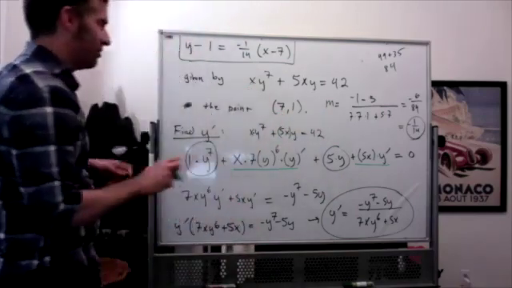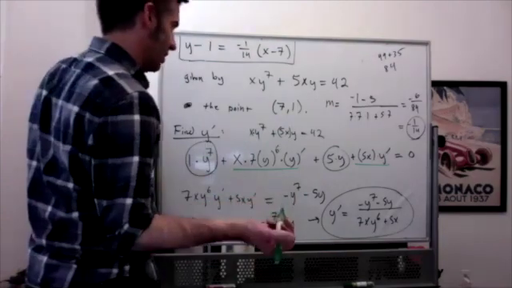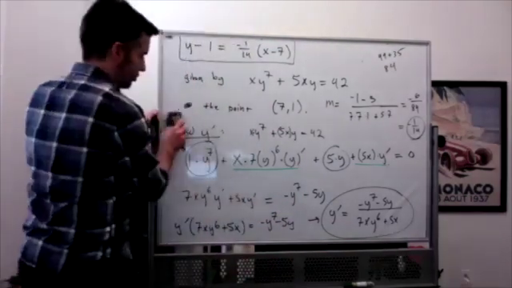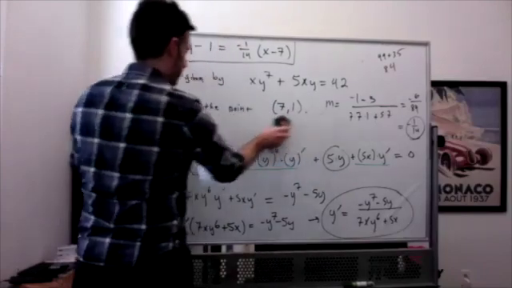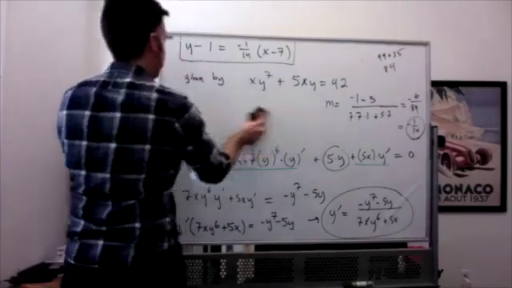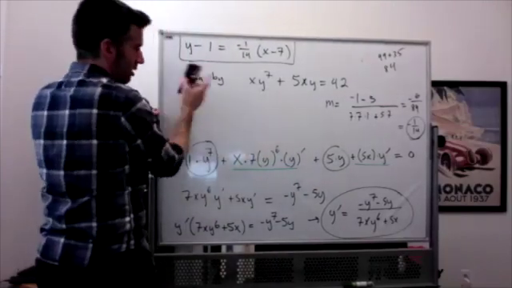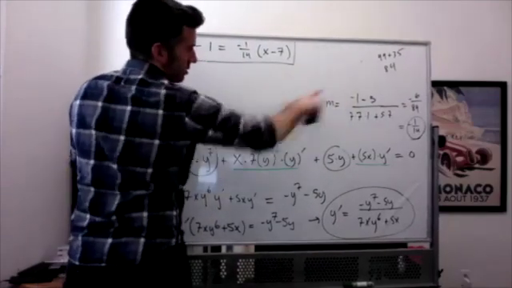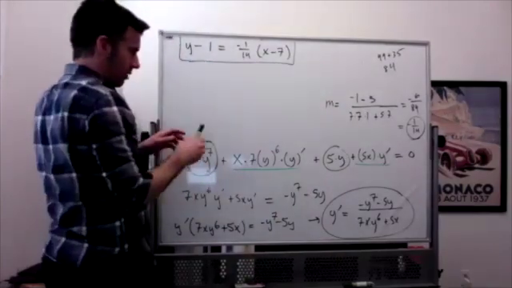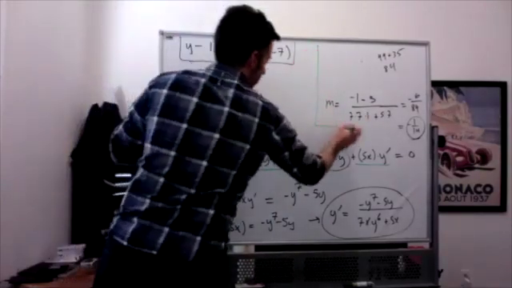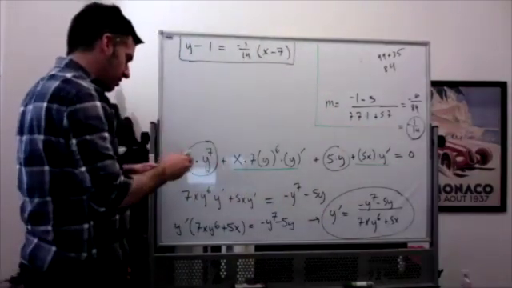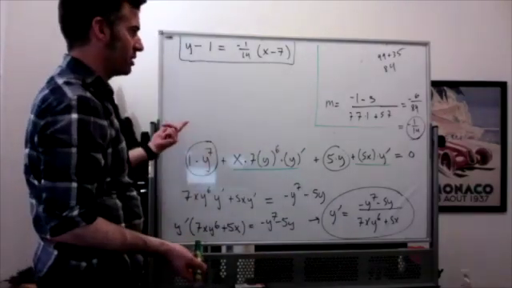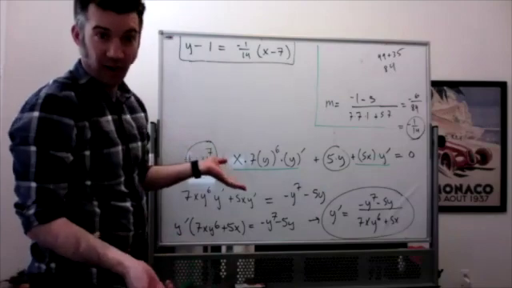So check this out. Do I have space? That's always the question. Yes, I can. This feels just awful to me, erasing all the stuff that I want to refer back to. Here's our equation. We don't need the equation anymore. Okay, so there's our slope we found, doing it kind of the hard way. But now check this out. If instead, right after taking the derivative, I plugged in the point, which was x equal to 7 and y equal to 1.